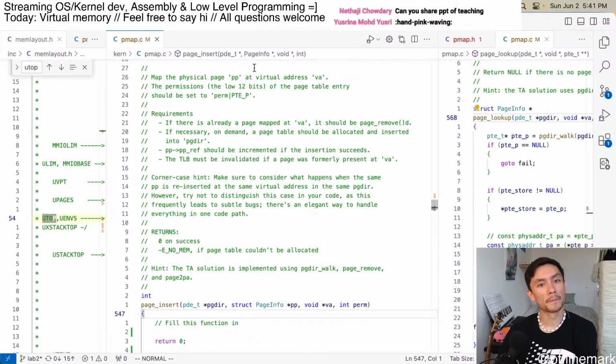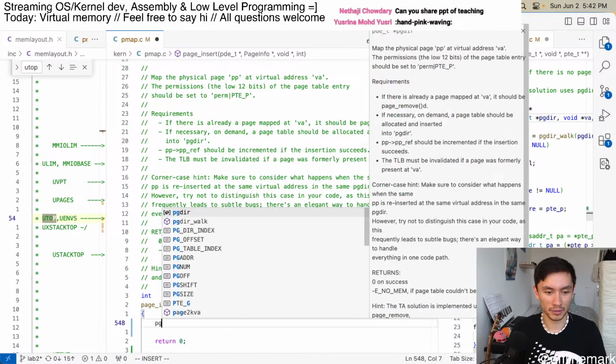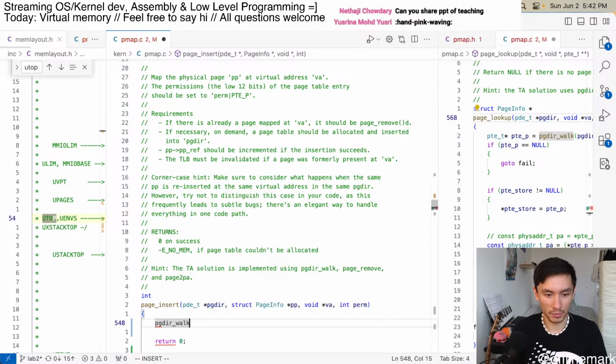So given a PP, physical page, and a virtual address, map it there. Okay, if there's already a page mapped there though. As usual, I'm just going to start coding and see where that leads me.